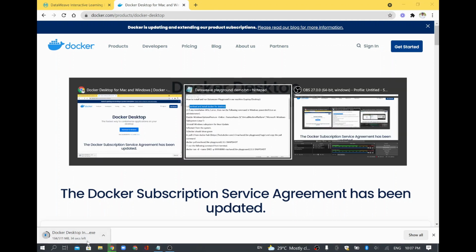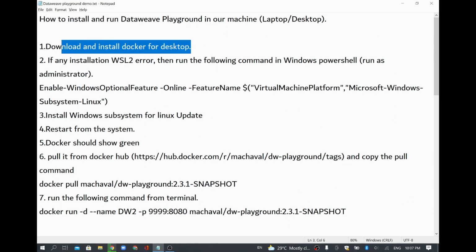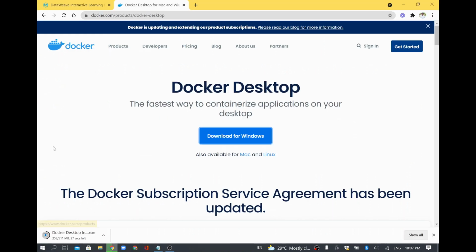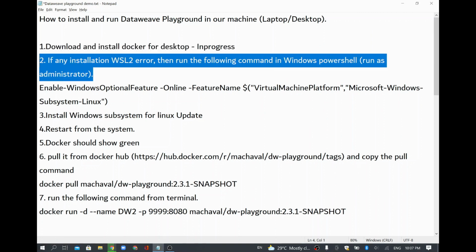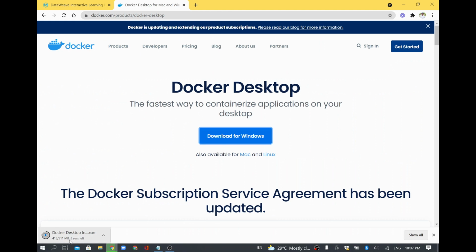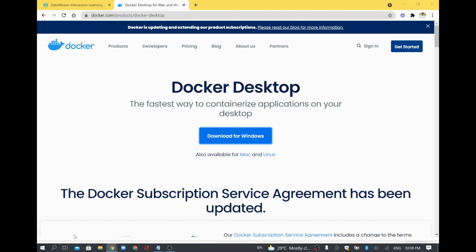in our machine. So now we are doing this first step. We are downloading it, and after that we will install it. The download is almost complete, so currently this step is in progress. Once step 1 is complete, we are going to proceed with step 2. Nine seconds left. Once that is done, I'll open it and install it. It's almost done now. Yeah, it's downloaded, so I'll open that file.